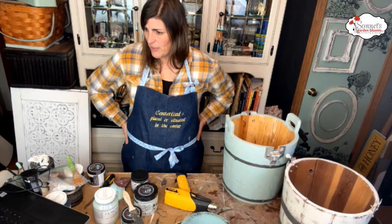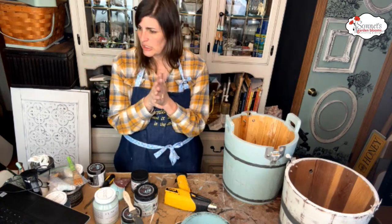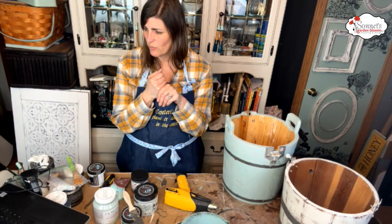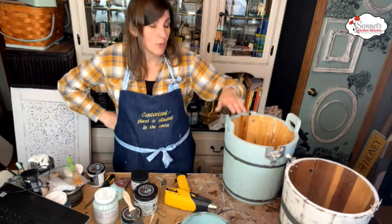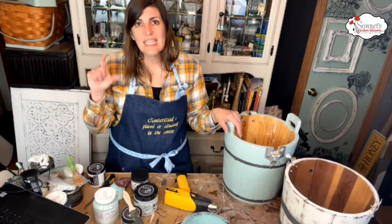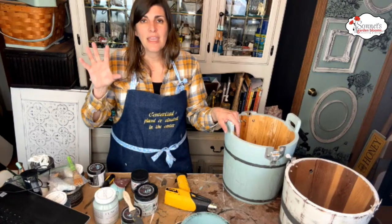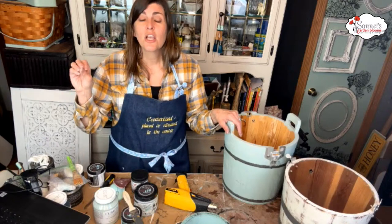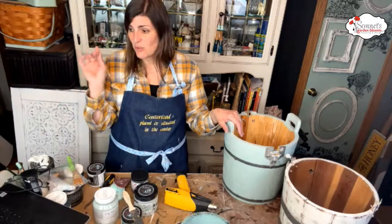Kelly says she can't wait to see the buckets. Oh, Kelly says old dark wax would look good, but does it work with that type of paint? If you watch my video today over on YouTube, I used Fusion's Inglenook and then I took DIY's dark wax, and I made this old world feel on my table, and it turned out amazing. So don't ever think you can't intermix products of different kinds, because you can definitely do it.